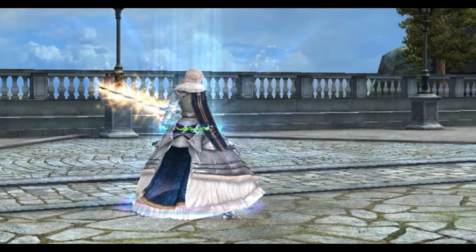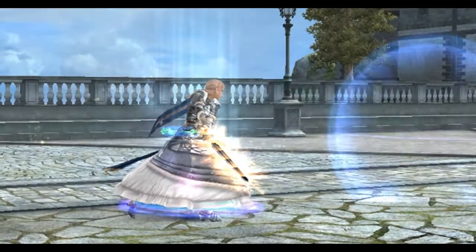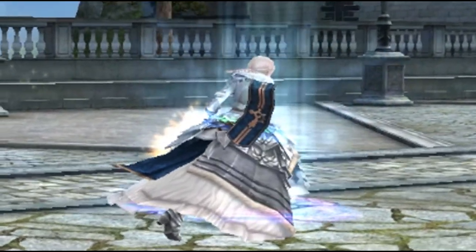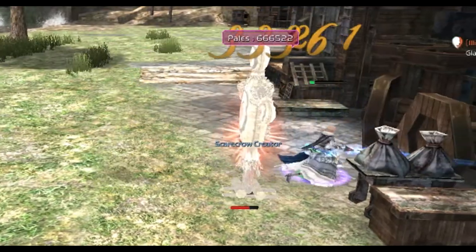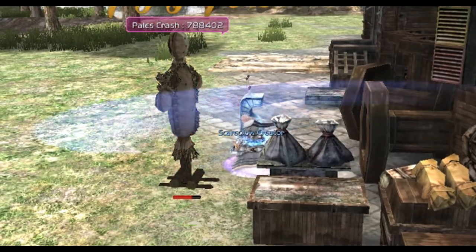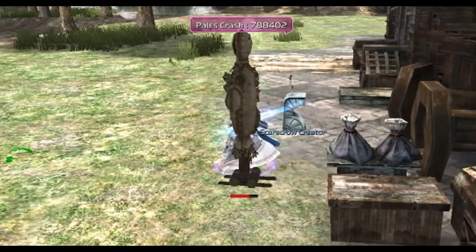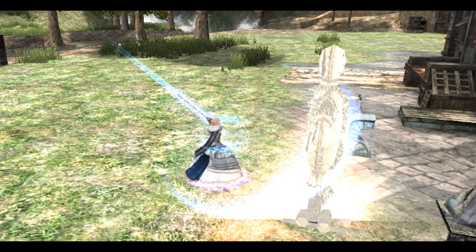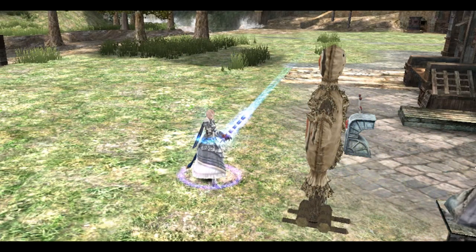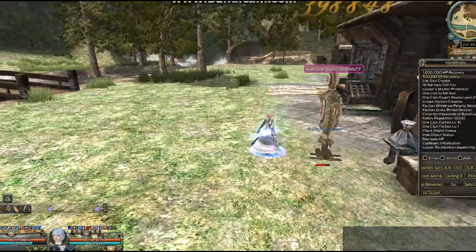Her third skill is Pious, a dashing slash that can finish with an additional strike by pressing Pious again, making it Pious Crash. Daria's fourth skill is Crusader, a single target combo skill that has 4 different finishers.